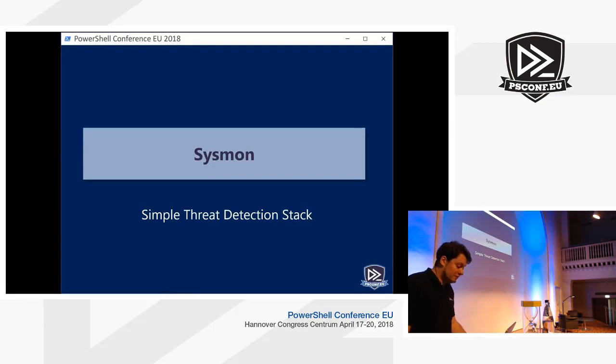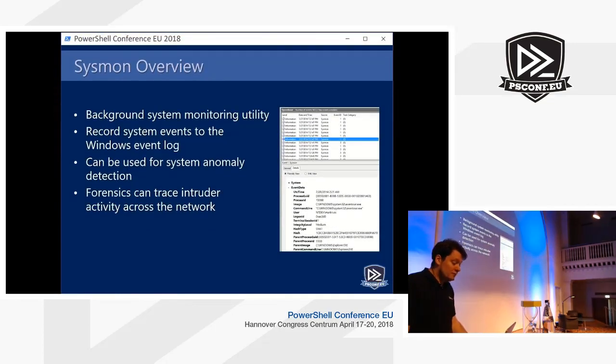There's also Sysmon, and I'm sorry that I don't have time for a demo. What is Sysmon? Sysmon is a utility originally written by Mark Russinovich to detect malicious activity in the Microsoft environment, so we should know about that. It has really cool capabilities. For example, yesterday we saw an example of how to detect injection.